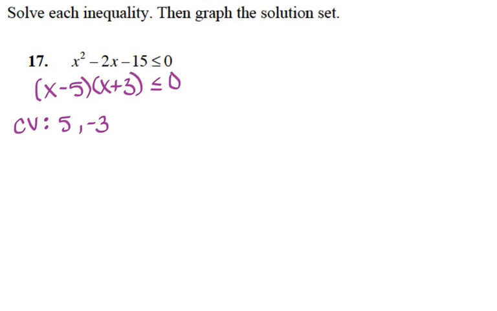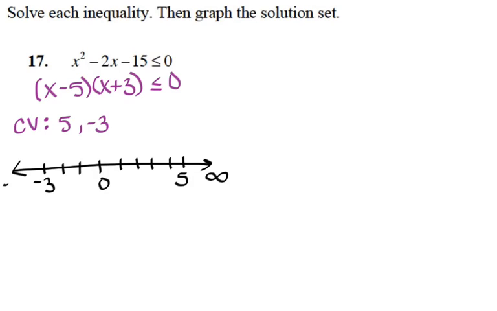Your critical values are basically the zeros, so I'm going to have one at 5 and -3. From here, I'm going to create a number line and put my 0 right there. 1, 2, 3, 4, 5, and 1, 2, 3, -3. This side is positive infinity, and that side is negative infinity. Now, since it can actually equal 0, around each of your critters you're going to have brackets. So I'm going to have brackets on -3 and also around the 5, because your inequality can actually equal 0.